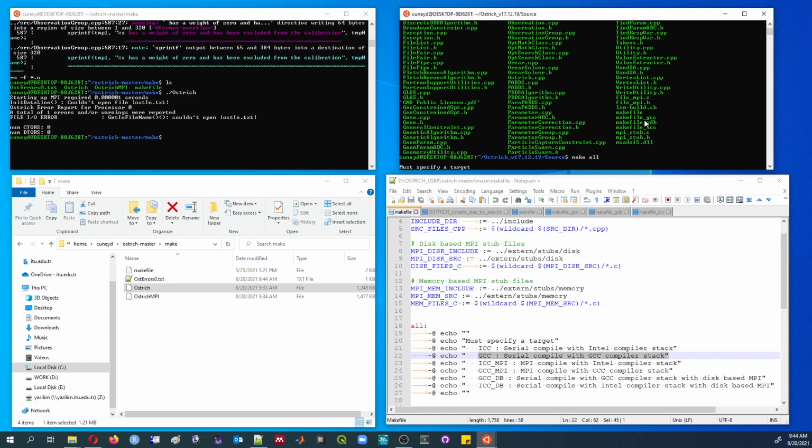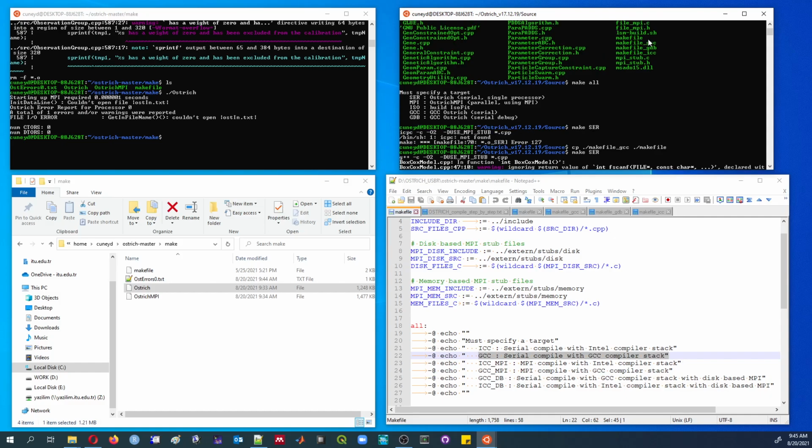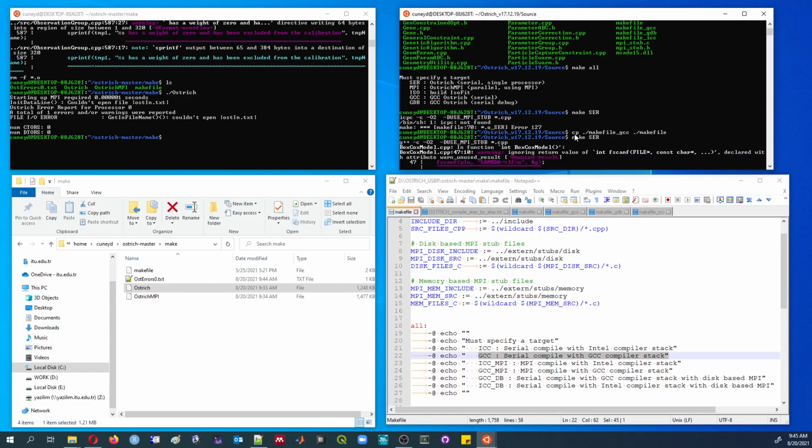Since I'm using GCC, of course, there is the default one which is not working. If you are a GCC user, you need to rename this one as makefile and then repeat. So I copied, or renamed, the GCC file to makefile, and then the options can be seen by make all.